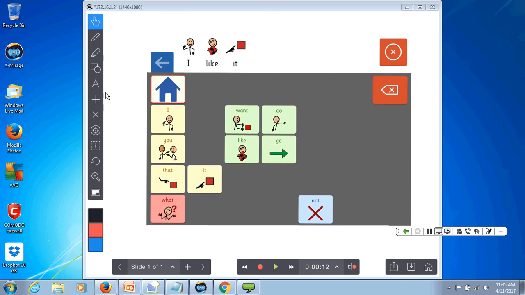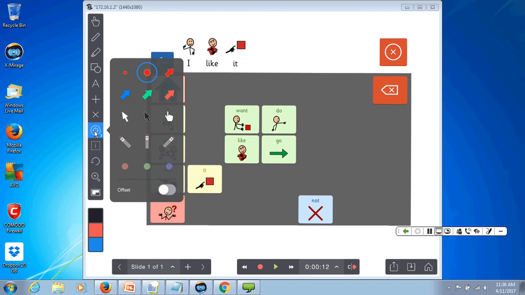So I tapped on the plus sign and I imported this screenshot that I created previously. And now I'm going to click here on this tool, which has different arrows and areas that I can use to highlight certain areas of the screen.